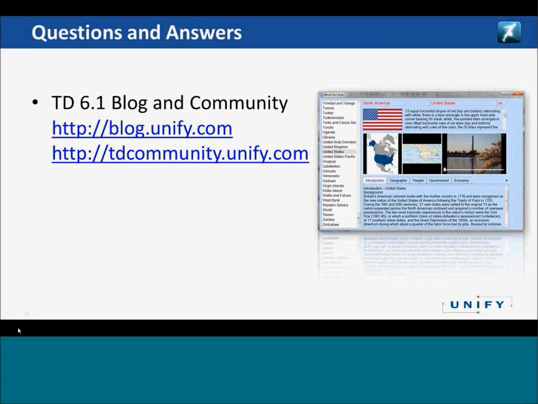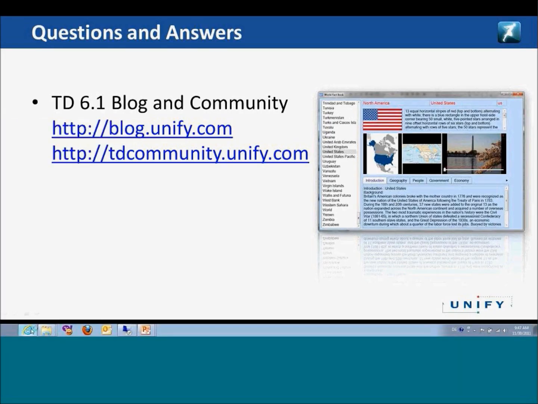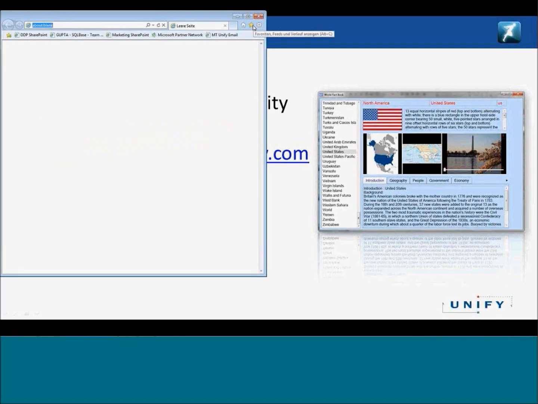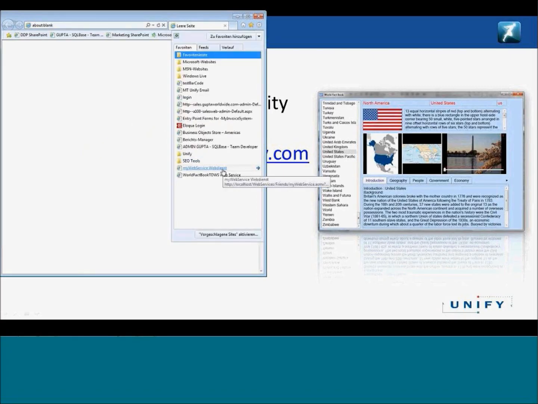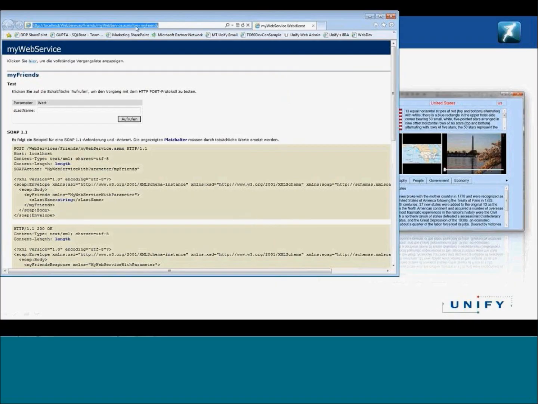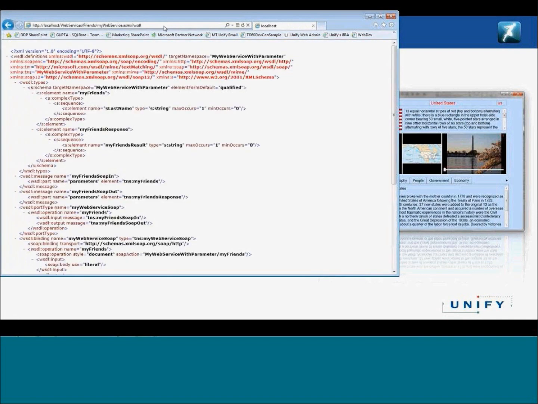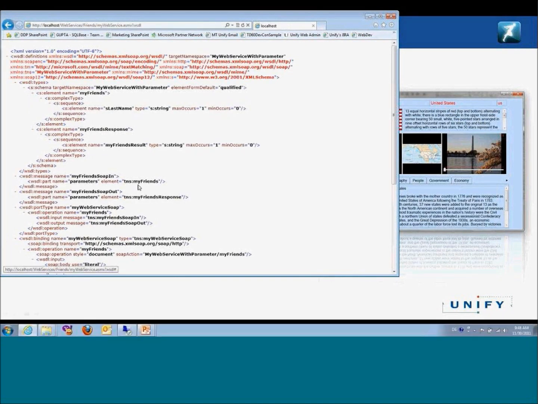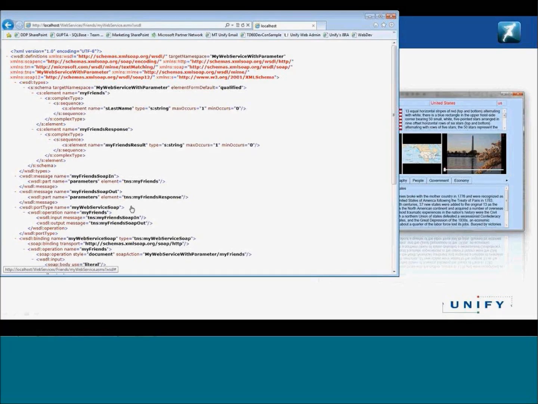Let me do one thing that I didn't show you, I think, which is looking at the WSDL of a web service using the ASMX handler. Increase that a bit again. And if you do a question mark WSDL on the ASMX, then you get back the WSDL. And this is the definition of a web service. You don't need to understand that, but you need to be able to get the URL of this and you put that into the consumer application to be able to call this web service.